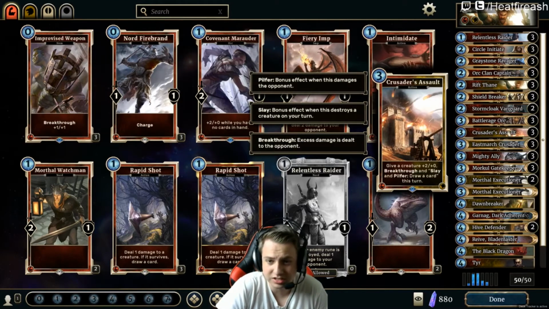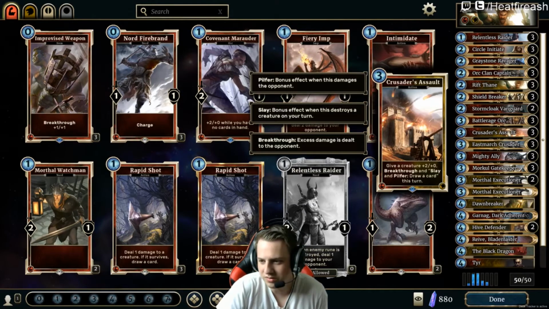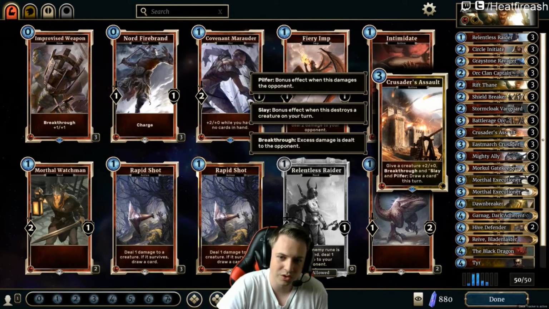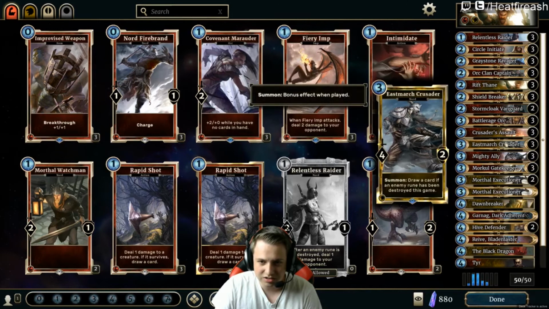Another new card here, Crusader's Assault. This card is awesome. I love this card so much. So you get a +2 boost, breakthrough, and then if you kill a minion, or if you hit their face with Pilfer, you get to draw a card. And so if you kill a minion and the breakthrough happens and it also hits their face, you get to draw 2 cards. So really good card draw, extra damage. It's exactly what this type of deck wants. Just an awesome card. Refilling your hand. Once again, an aggro deck, you're throwing your minions down really fast, so being able to refill your hand is awesome. Eastmark Crusader, just pretty good card draw in general.